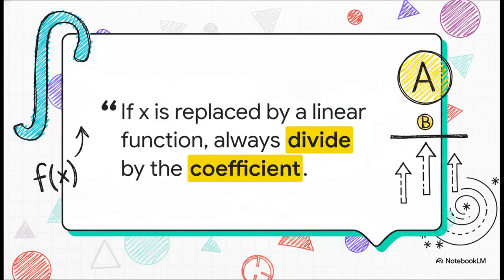Now, once you know those standard foundational formulas, you can instantly upgrade them. The absolute golden rule here is this: when substituting a linear function, never forget to divide your final answer by the coefficient of x. I really want to emphasize that you must divide by it. For example, if you know the integral of sine of x is negative cosine of x, then the integral of sine of 2x plus 3 is simply negative cosine of 2x plus 3, but then divided by 2. Forgetting that coefficient is literally the number one trap students fall into. This single division rule is a rapid shortcut that instantly expands your standard toolkit.